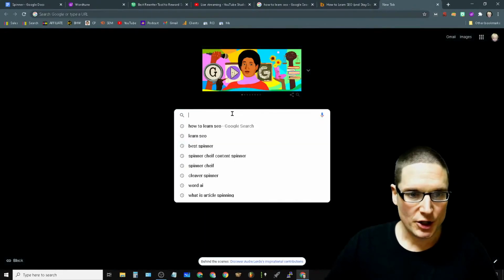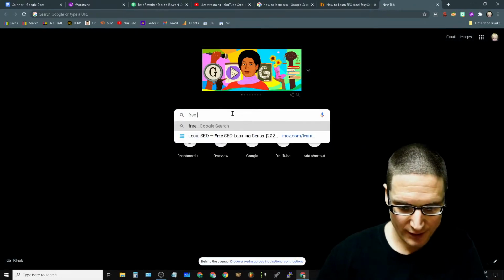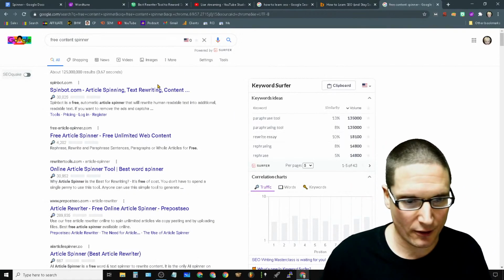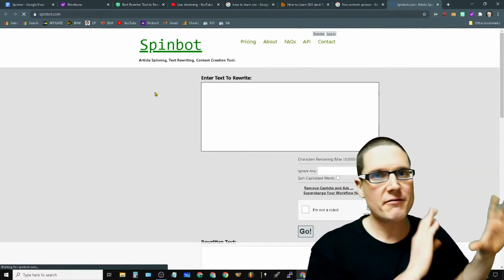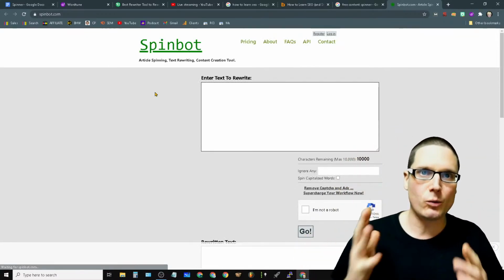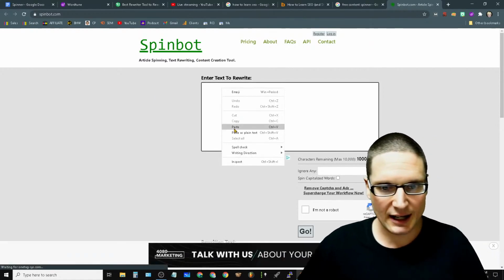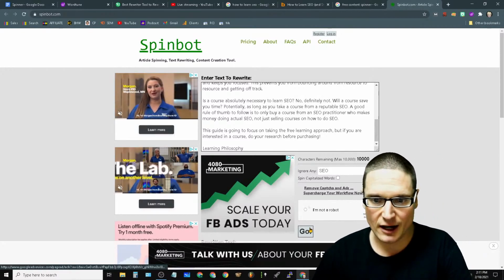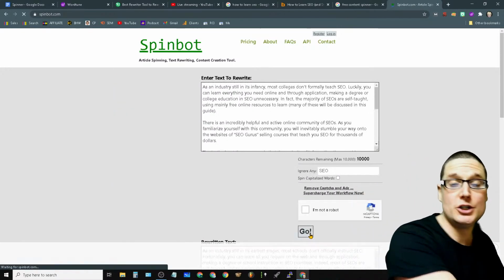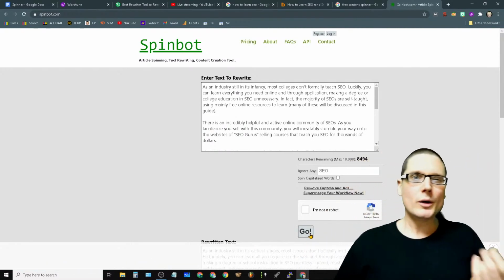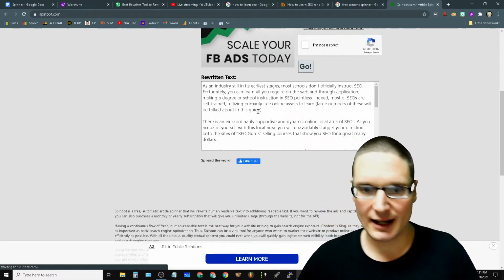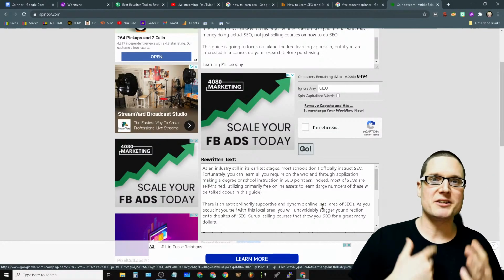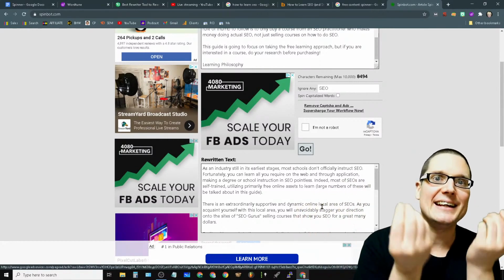Let's say we want to use a free content spinner. This is what a lot of these tools, some are better than others, are going to do. There's a plethora of free spinners out there, but again, I have better ways to do this. This is the kind of content that we would put in. We're going to ignore anything that says SEO. A lot of these tools, some doing a good job, some doing a bad job, are going to basically spit out the same kind of content. As you can see here, it's relatively the same. It's going to swap out synonyms. It's not really getting down to it.